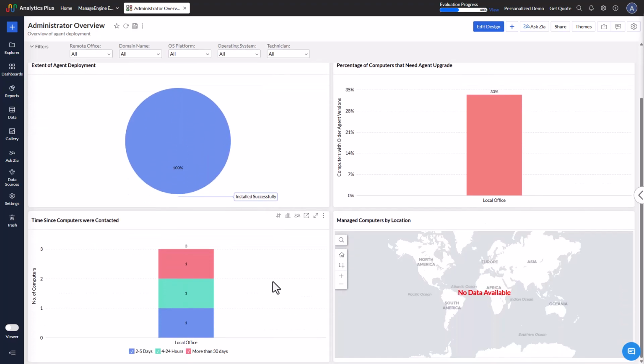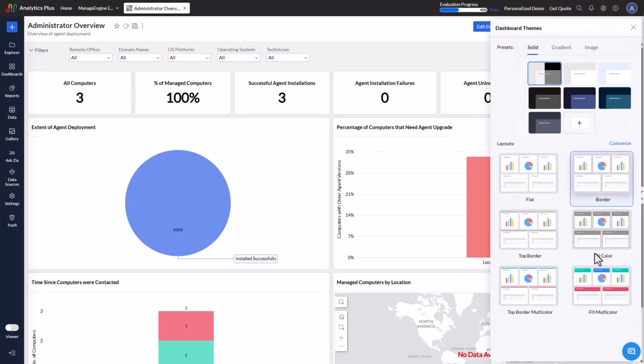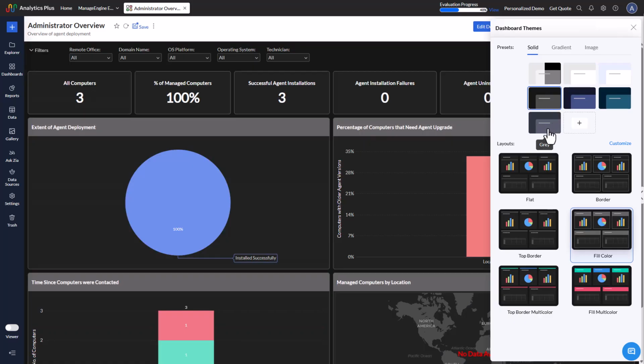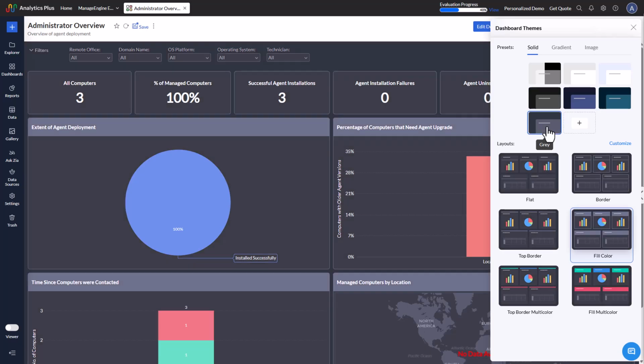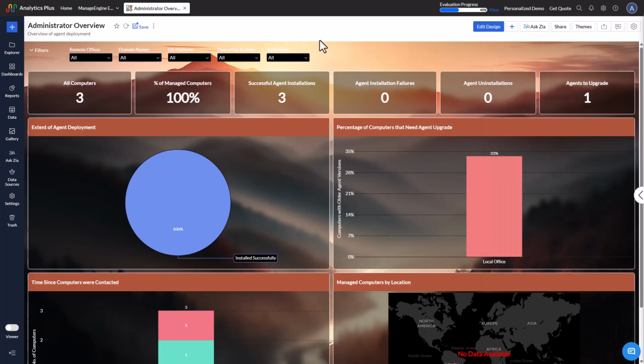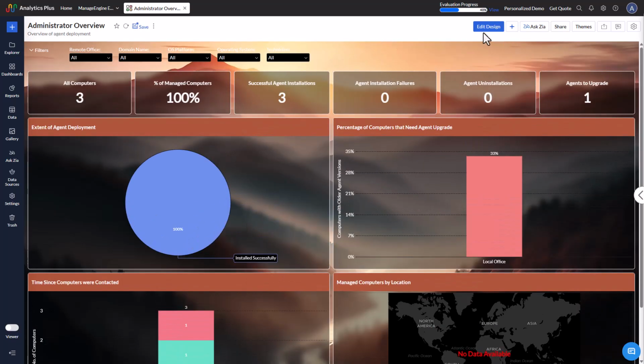You might not like how it looks. There are themes up there. Let's choose fill color. It changes already. And now let's choose something more beautiful, a darker theme or something. You have gradient, you have an image you can set in the background. Beautiful. You can have it configured, customized as you wish. Looks immediately better.